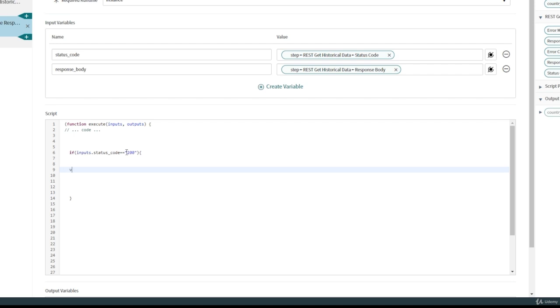So what is the first thing that we do in our if condition? We are creating a local response body variable, which will have the parsed response. The parsed response, we will get it by using JSON.parse, and in parentheses we will have the input.response_body. So we are taking the response from the input variable that we have in the brackets, and we are JSON parsing it. Once we are parsing it, we will have the entire result in the variable that we have created, which is response body.